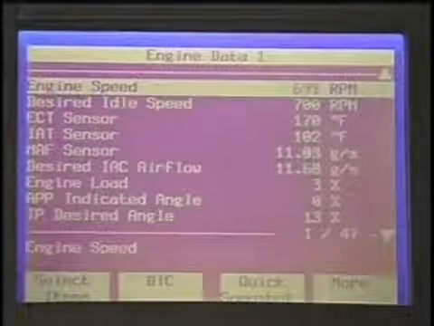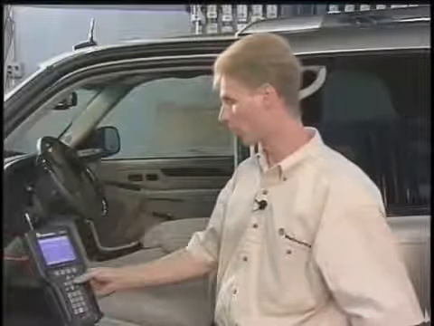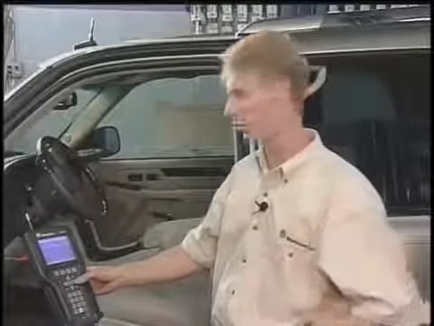To navigate your way through this, you can either use the up or down arrows and key through it, or you can do pages at a time. To do page changes, you're going to use the left arrow key and the right arrow key. The right arrow key will send you down one page at a time, and the left arrow key will send you up one page at a time. So it allows you to jump very quickly among screens when you get these data lists with 30, 40, and 50 data parameters. You can take a quick glance and see if anything looks out of the ordinary.